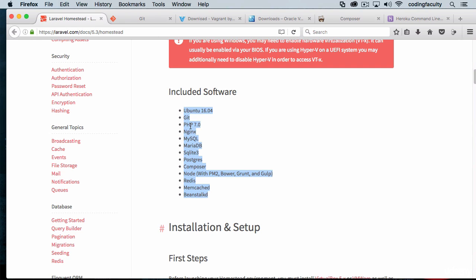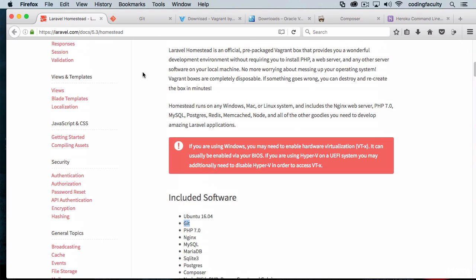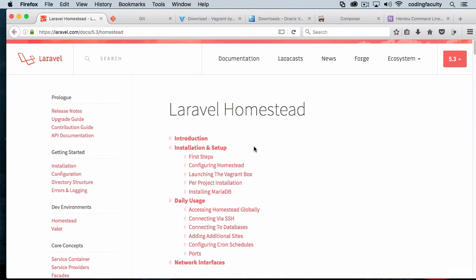To run Laravel successfully. Because sometimes when we are creating projects and we are doing it straight from our computer, we need to download, let's say, for example, if we're using Postgres, we need to download Postgres. All right. If we are using a different version of PHP, we have to go and update this, right? And what about Git version control? We will have to install it on our computer as well. But when we use Laravel Homestead, everything's installed inside this little box container, and it doesn't affect our computer. So if we update our computer, that box is left alone. We're not doing anything to that box, which is pretty cool.